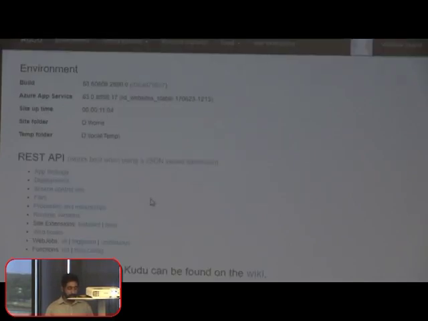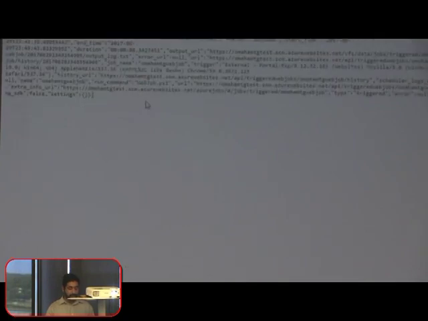We can see webhooks. As of now, there is no webhook attached to our web app. We can see if there are any web jobs. I see this will refer to the one web job which we have hosted. So this was the one which we have created through the portal. So likewise, whatever web jobs we have, we can see it here.